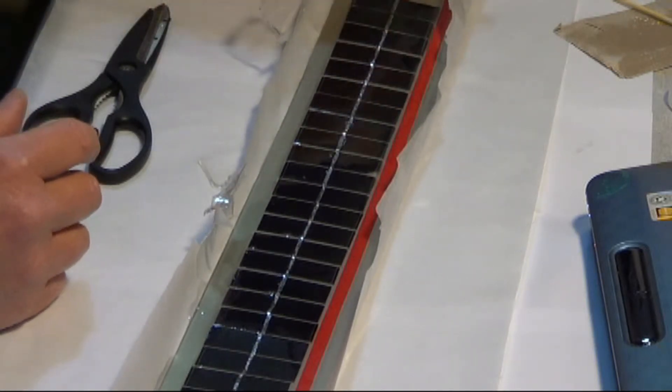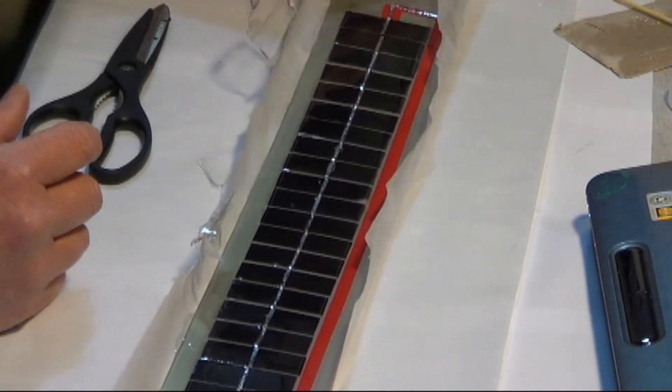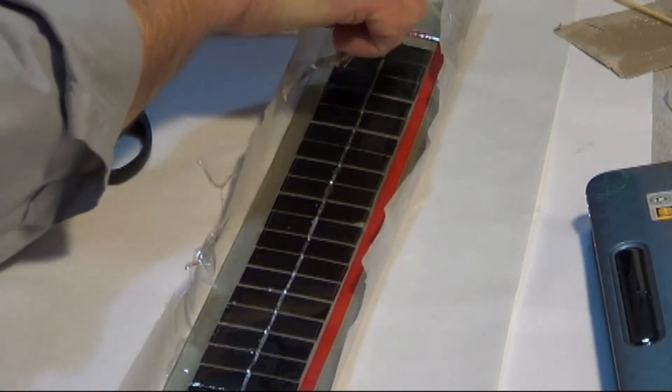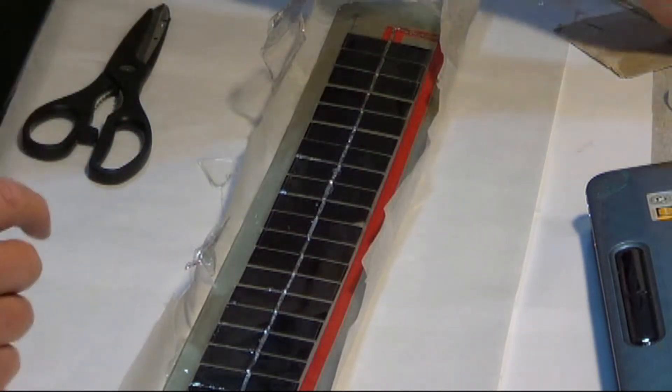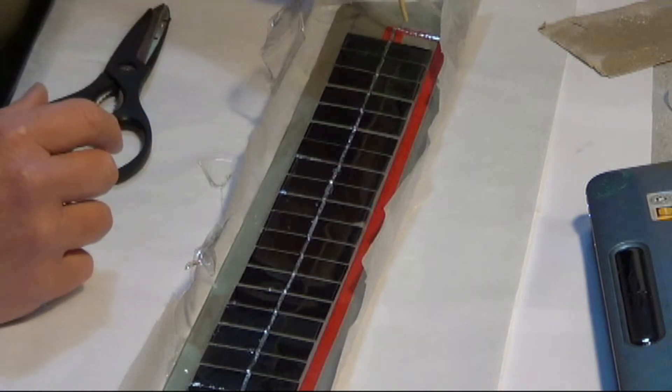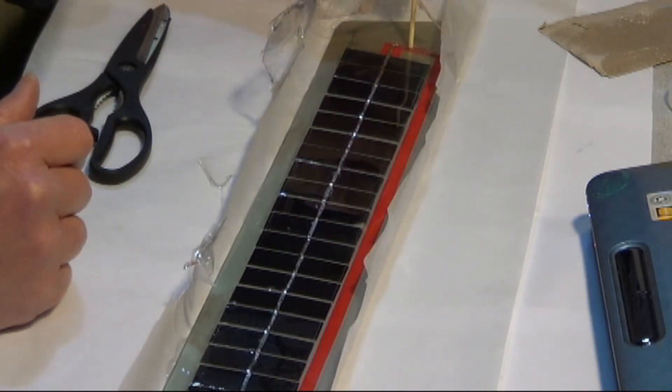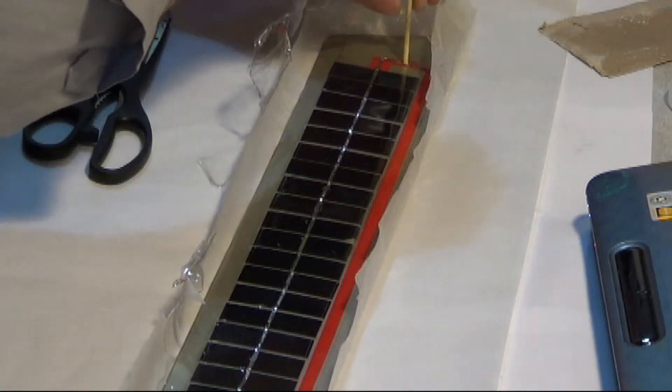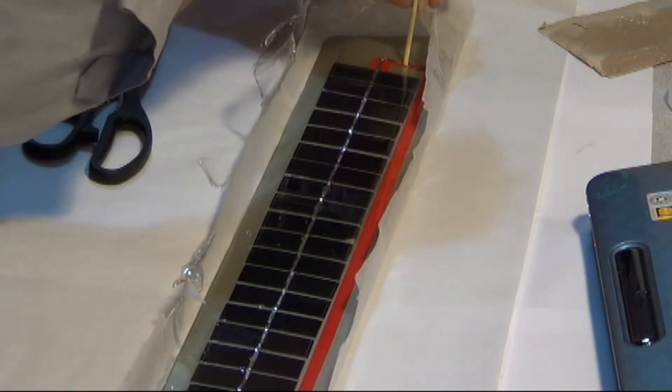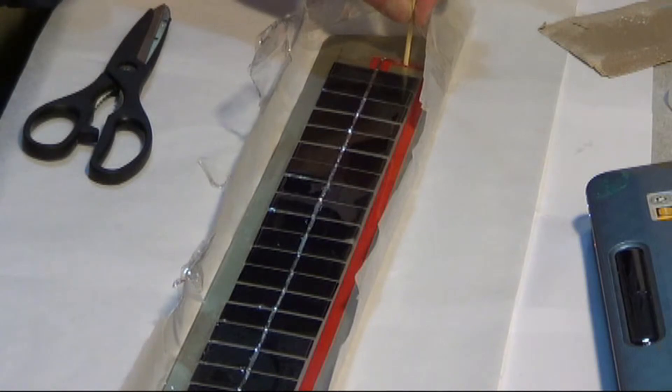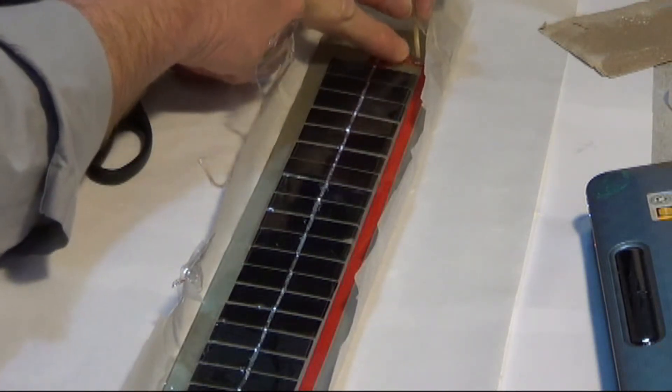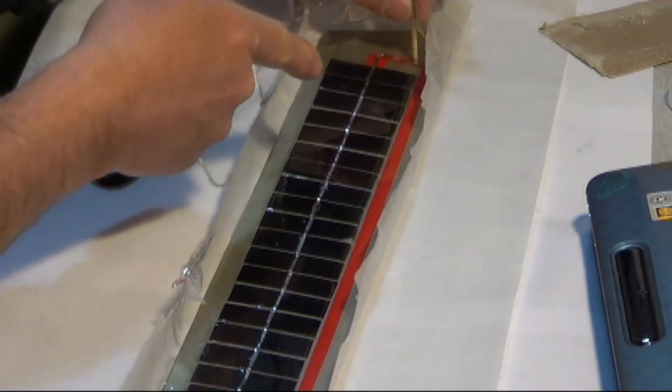Okay, you might recall that I had a piece of red tape over the bus wire here while I was pouring epoxy. I got a little bit onto the insulation of that tape and I had to take that off because it was just coming off. So what I did is I held down the bus line with my wood stick and just put some pressure on it, pulled up all my tape and secured the tape to it so it would hold down that bus wire while the epoxy was drying. There's a little bit above the epoxy at this point, but I'm going to show you what to do for something like that.